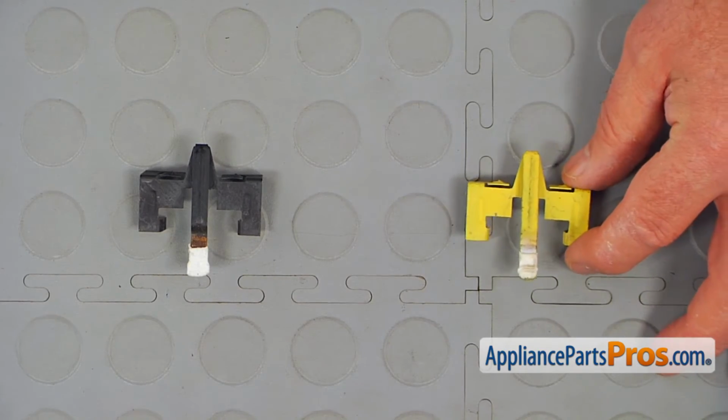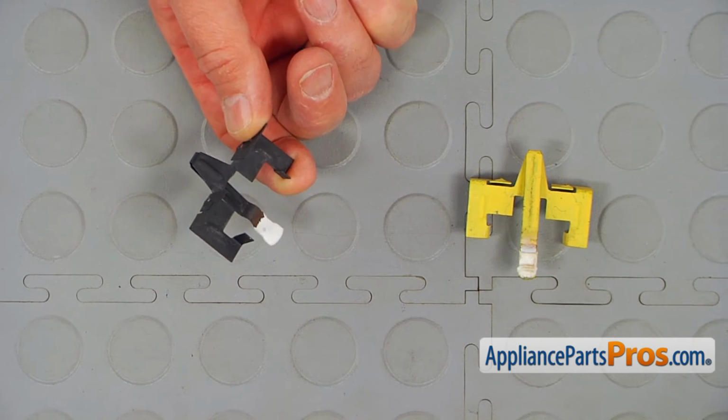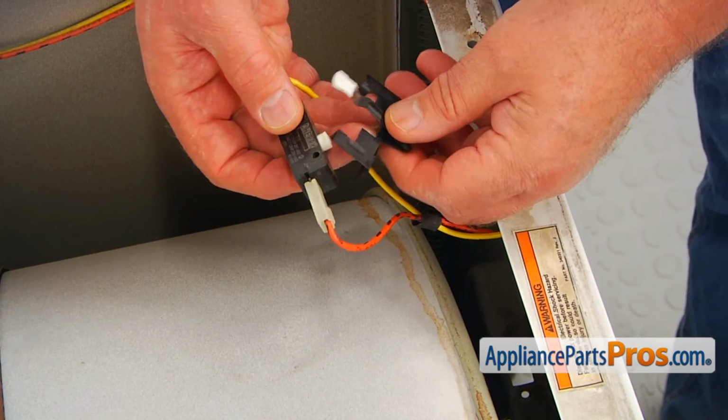This is the old door switch lever next to the new one. If you don't have this part, you can get it from AppliancePartsPros.com. And now I'm going to install the new door switch lever.